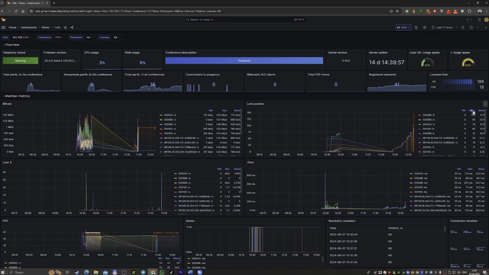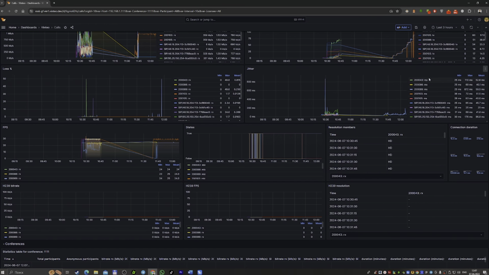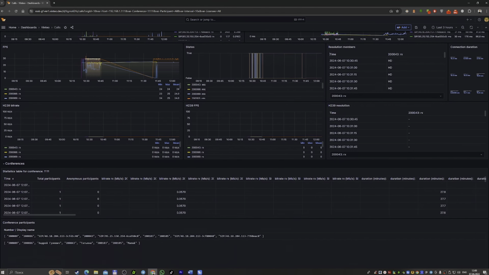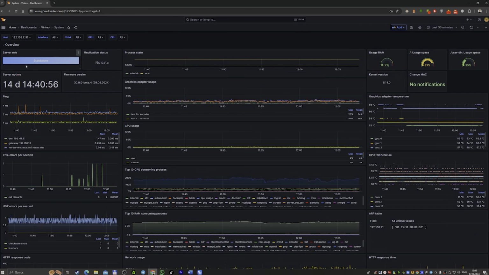Here, Lost Rx/Tx, you can, for example, see the total number of lost packets, since the indicator has an accumulative property. It can be sorted, for example, by the maximum value, and here we will see the participant who had the most losses. Also here you can see buffer jitter, you can visually see at what speed packets arrive, how long the server has to wait for the required number of packets to be collected and the frame to be formed. Here are also loss percentages, bitrate, FPS, resolution at which the participant was at a certain point in time, as well as monitoring of the second stream.